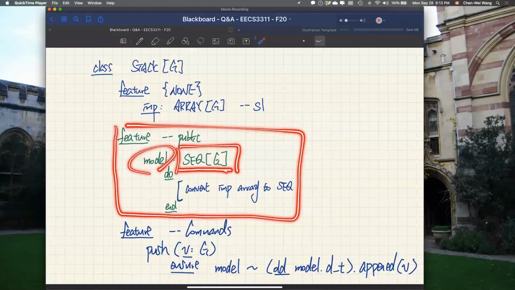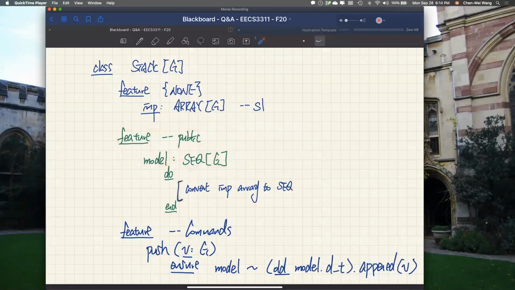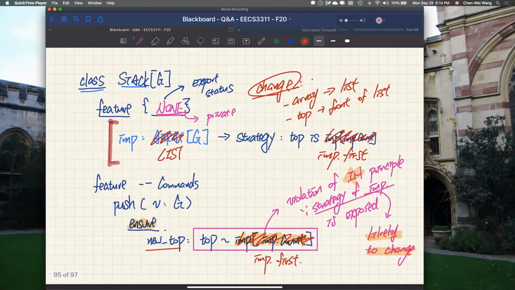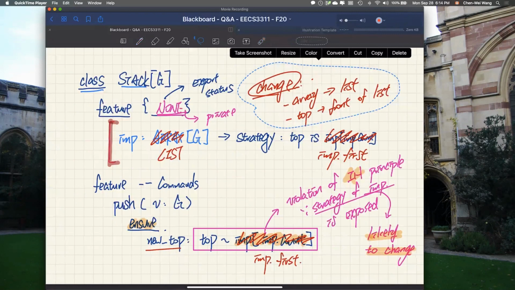And then for any particular implementation strategy, the way you implement this particular query might be different. However, that's okay because it's hidden. Nobody's going to see your implementation over here. So now let's simulate what's going to happen when you make a change. Let's say we try to do exactly the same change as before. We're going to do this particular change. So let me just save my writing, and I'll simply copy this.